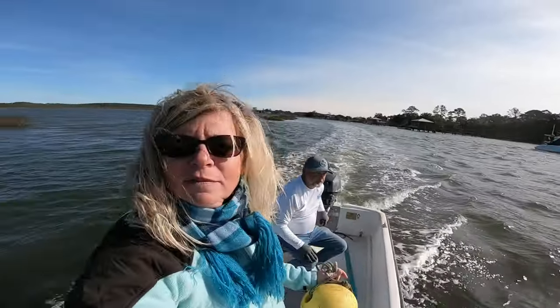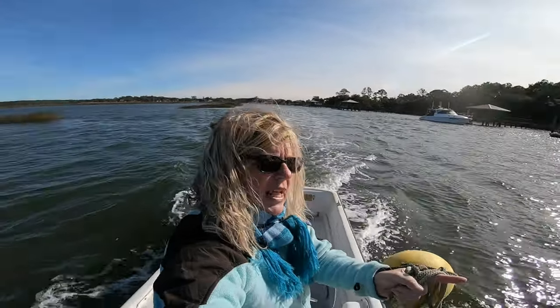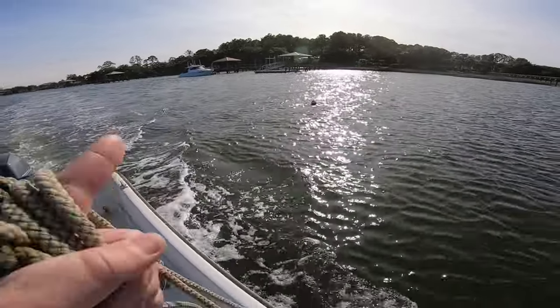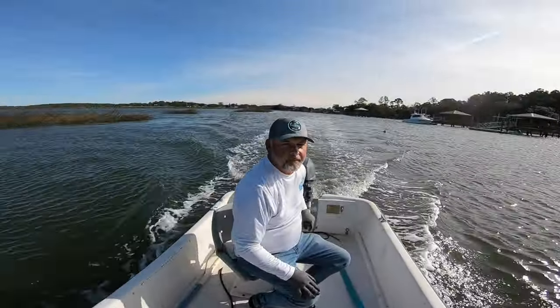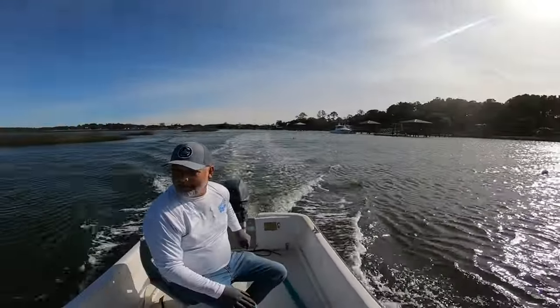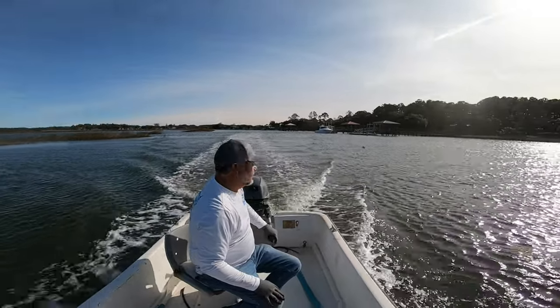We're just speculating. We were thinking because of these two different crabbers. Crabbers are assigned a color and a number, and we can see that this crab pot buoy is white and red, whereas this one on this side is white and orange. So we know they are two different crabbers. And they're not right on top of each other. They're a little ways away, but they're fairly close.